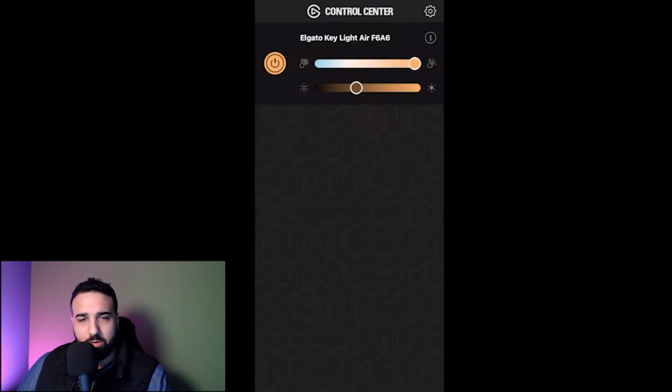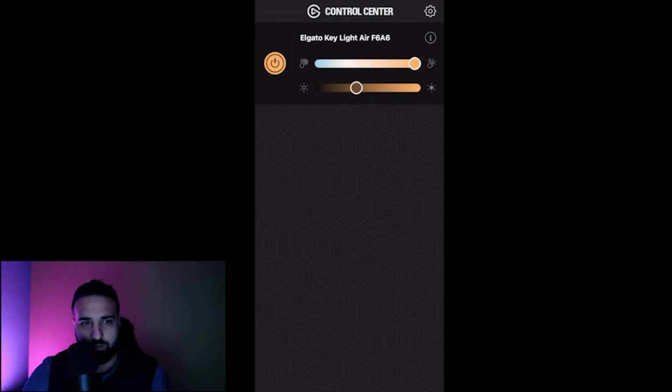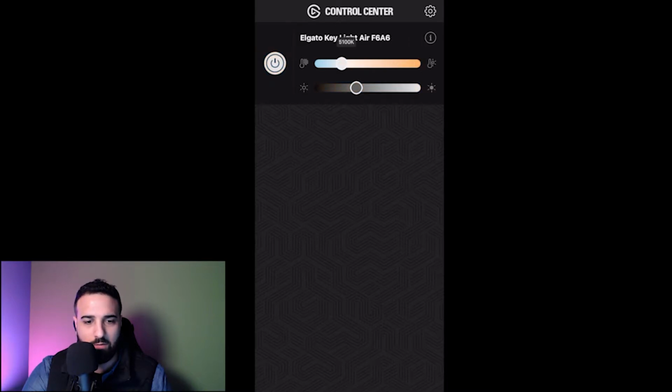So it's the Elgato Control Center. It functions very similar to the Hue. I'm not sure if you've ever used the Hue light, but it functions very similar in that you can control it. And by the way, for reference, I've been using this light ever since the start of the video. With this light, you can simply, at the tap of a button, hit the power. You can turn it off. You can turn it on. You can go from warm to cool and back to warm. Anywhere in the middle, you can make it dimmer. You can brighten it up, which hurts my eyes.